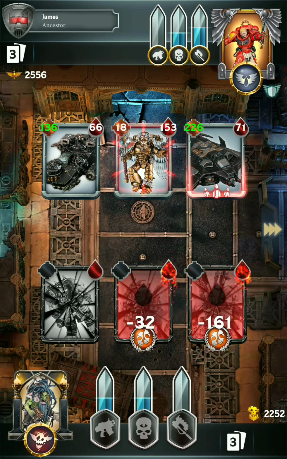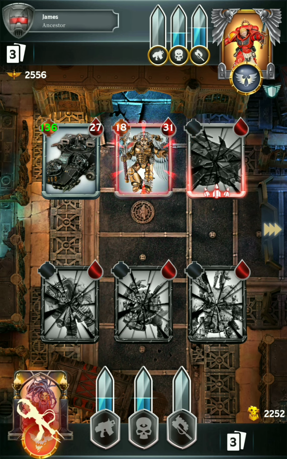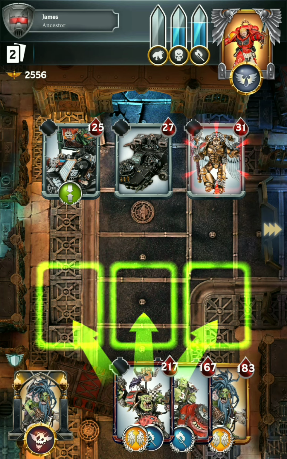Bomb Squig is going to go down along with the Death Dread. There go the Death Blows, so we do take out the Black Star. But wow, that is a lot of damage we just took, and this Landspeeder Vengeance is just insanely strong. Pretty good combo this player has going here, using the taunt cards to defend their strongest cards.